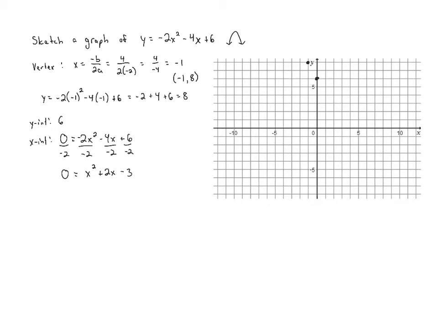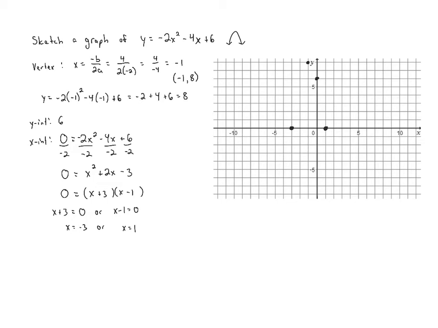And then minus 3. And to solve this, we can factor. We can use unfoiling. We need two numbers that have a product of negative 3 and a sum of 2. Those numbers are positive 3 and negative 1. Then we can set each of these factors equal to 0. X plus 3 equals 0, or x minus 1 equals 0. And when we solve, we get negative 3 or positive 1. So our x-intercepts are going to be negative 3 right here and positive 1 right there. Now we have 4 points, which is pretty good.